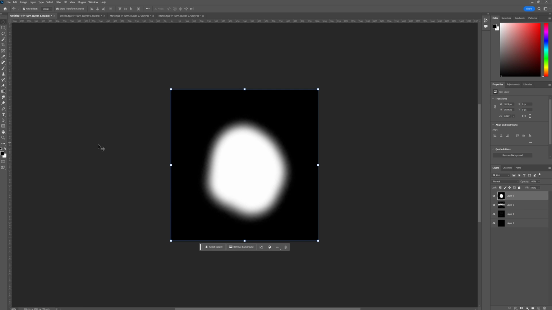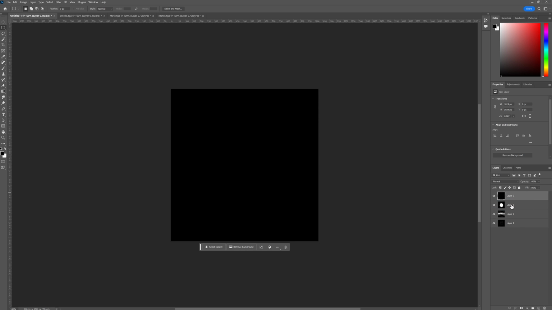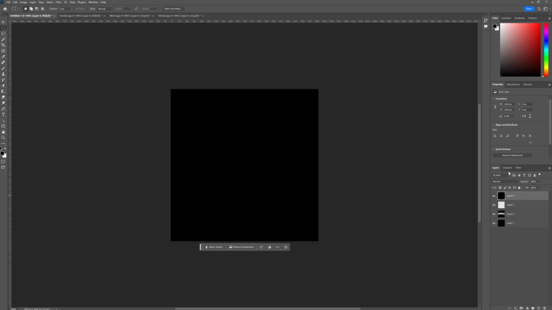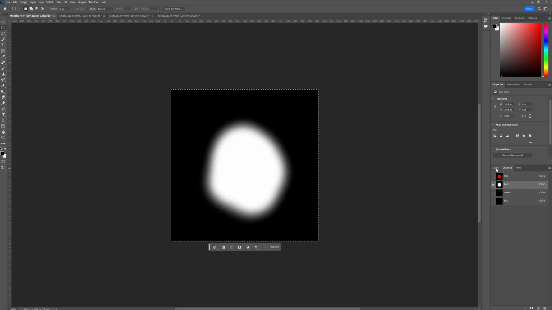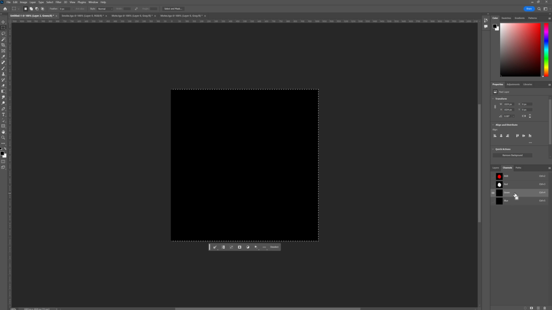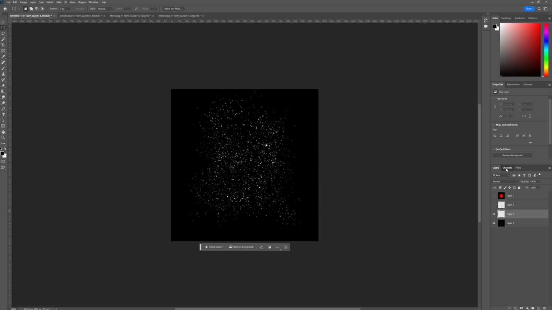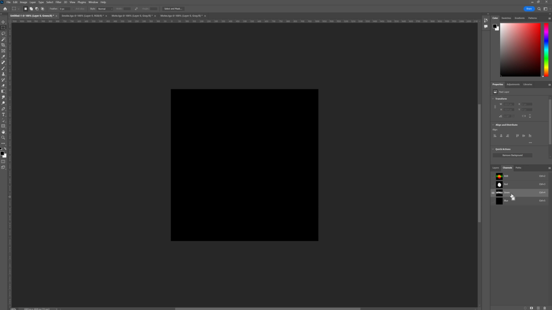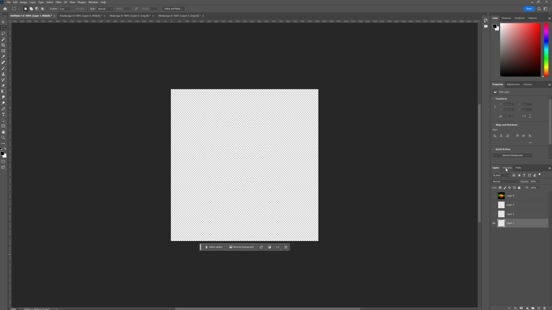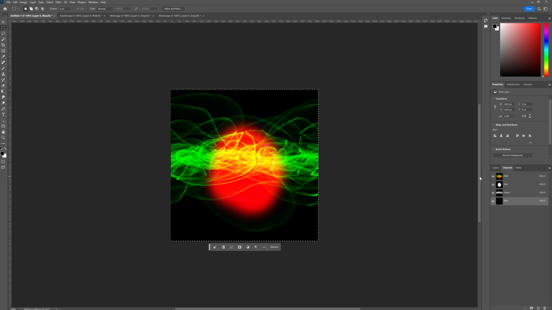Packing this is pretty easy. You just go to the marquee tool and select the layer that you want to copy into those channels. For me, it's going to be this one, for example, the first one. You're going to do Control X, and on your empty layer, Control C, Control V. Same thing for the second layer, Control X and Control V. Oh, right, the top layer needs to be hidden for this to actually take effect. So if you go into the layer, green, there's that. And the same for this one: marquee tool, cut, and the blue channel. But yeah, that's basically how to set up packed textures in Photoshop.